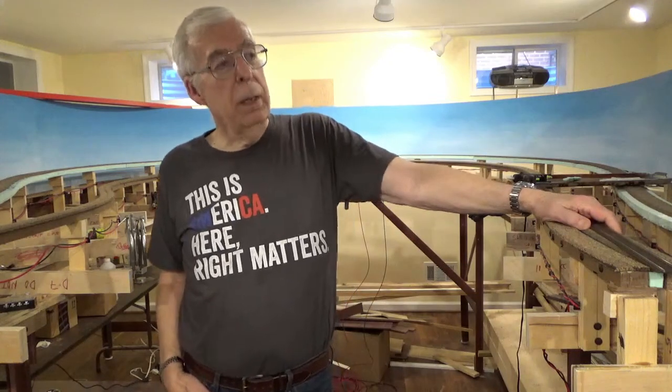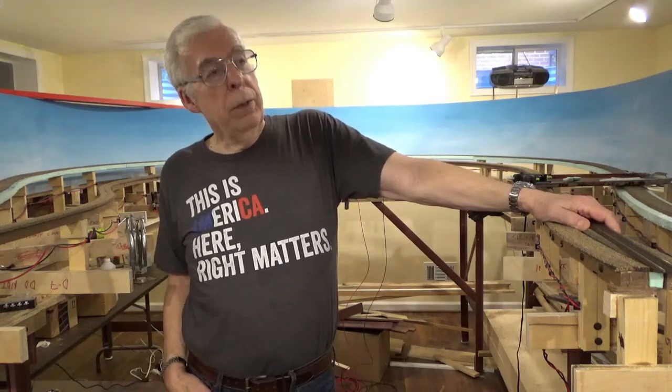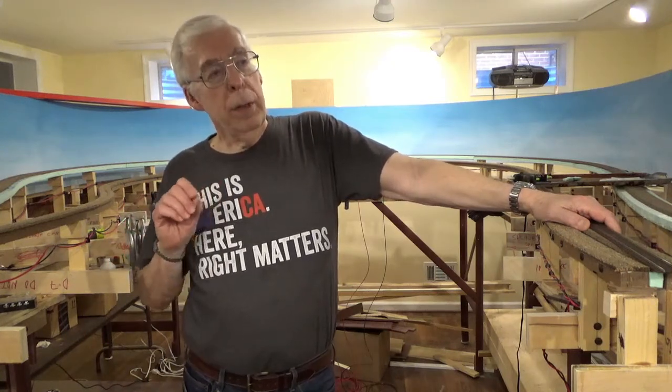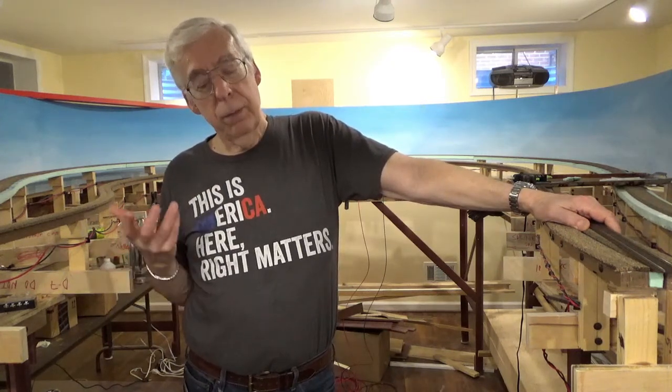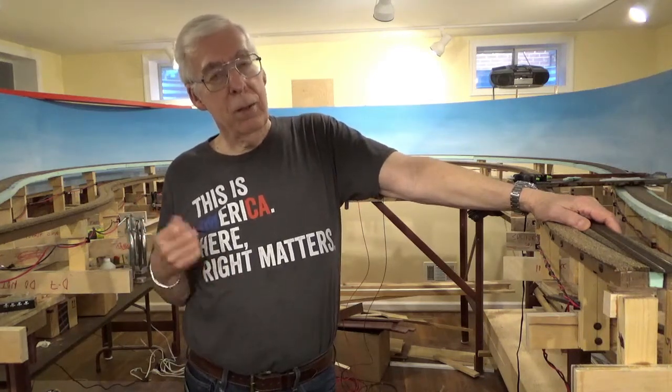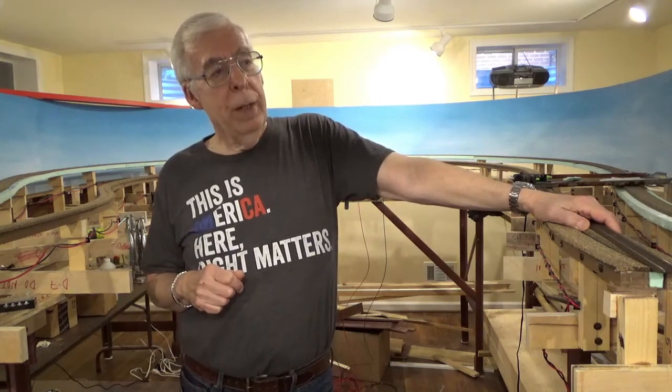And then what I will do is, when all these pieces are together, I will start putting in the ballast. Some of the ballast will go in before I put the track down, but I'll talk about how that works a little later. It's a little hard to explain without showing you.